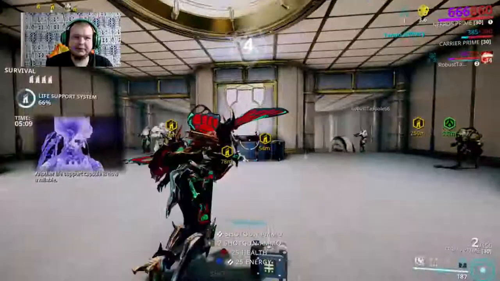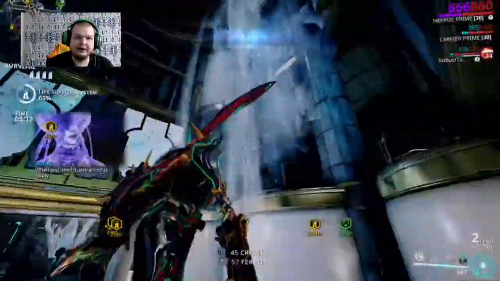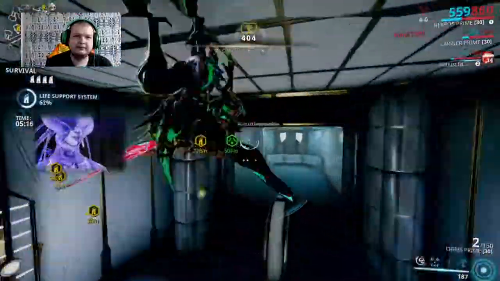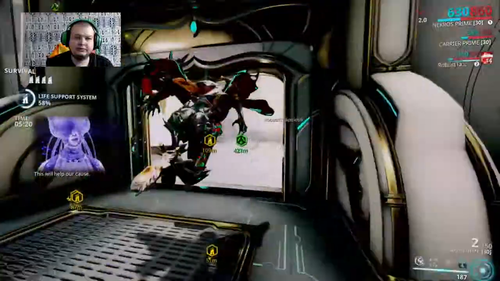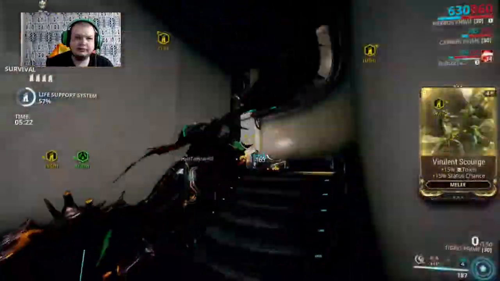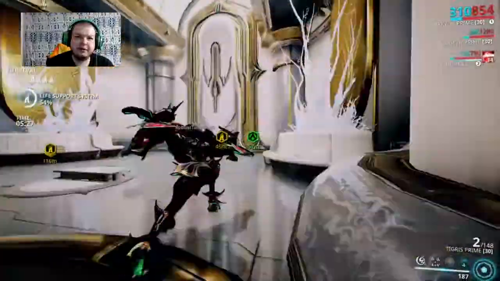Just book it to the exit. Don't worry about me. If I die, I die. I'm gonna be permanently gaining energy, because if they hit my health, I'll gain energy. So I can just run to the exit, most... Virulent Scourge, melee. No!